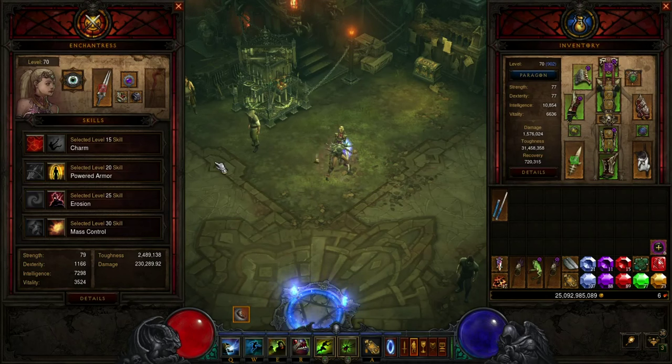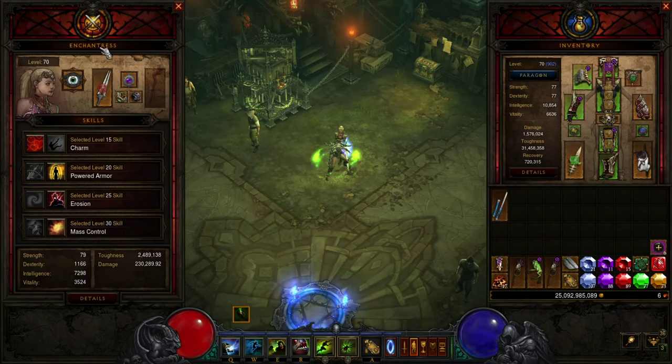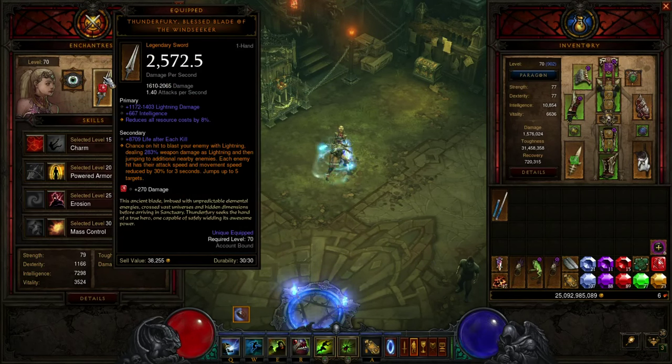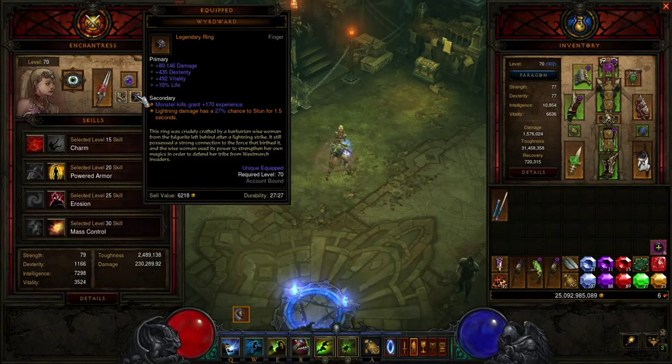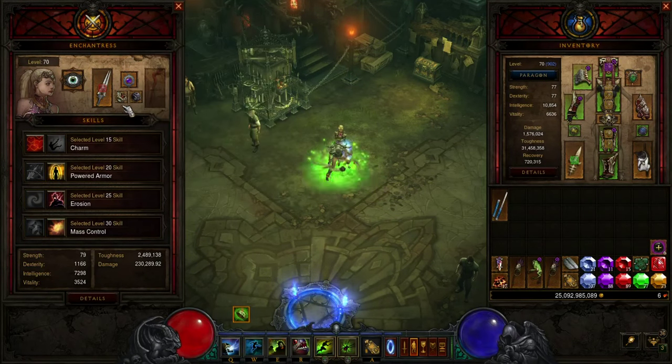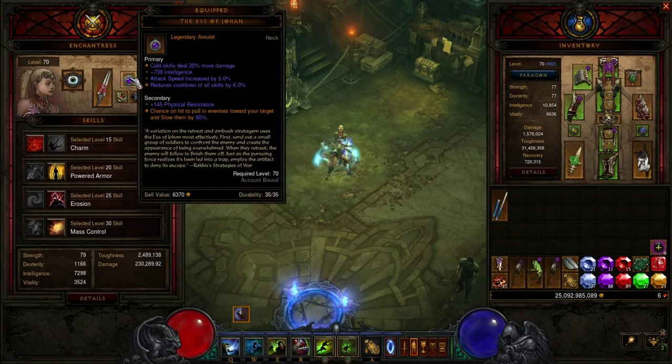And as far as gear-wise, you definitely want the Cannot Die token. And then weapon-wise, you can either go Thunder Fury or the Unjang Do. If you're going to go Unjang Do, you need to roll the cold damage to lightning damage to then proc the Word Ward. And then an Oculus Ring, so potentially if she does kill an enemy, you get a boost in damage. And then the S of Johan to pull mobs together.